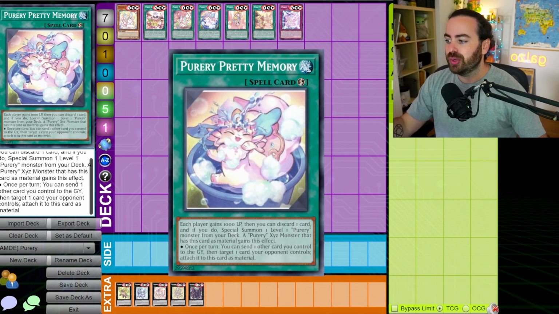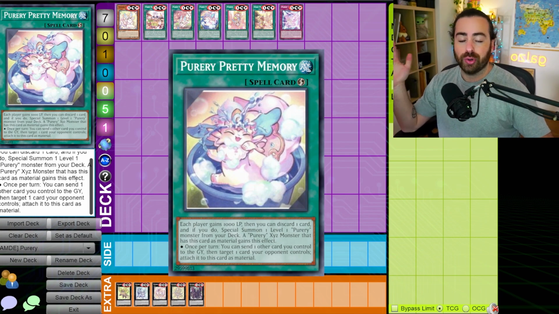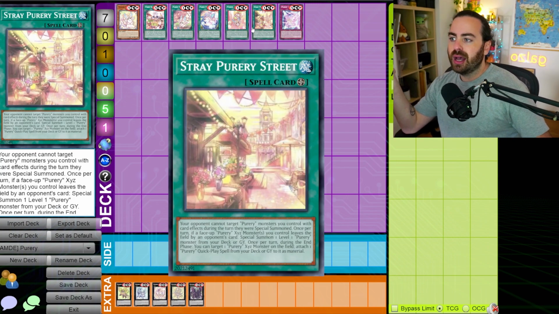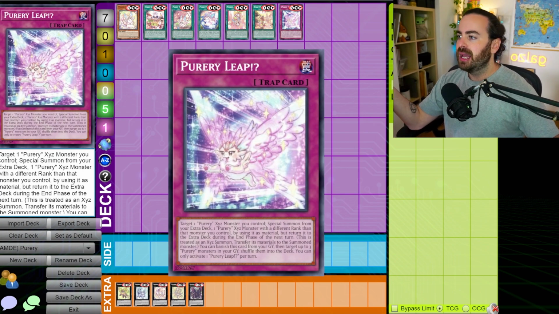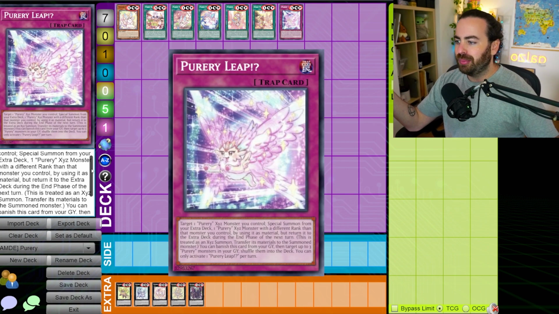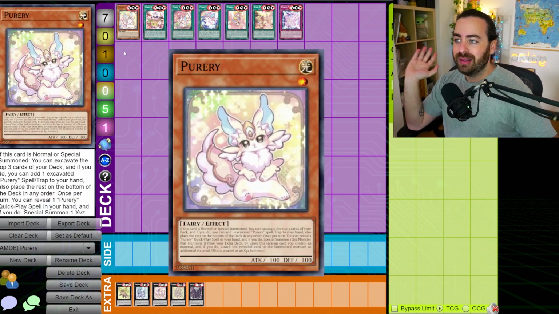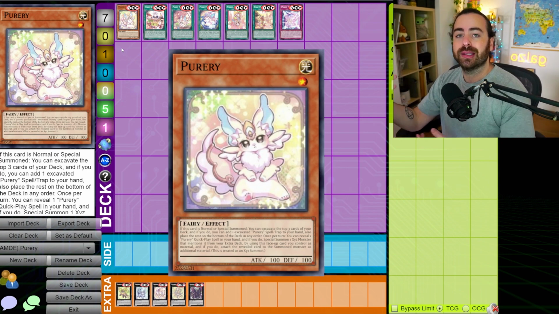And this one lets you send one other card you control to the graveyard and attach one card your opponent controls to the Xyz monster this is under. It also has a field spell and a continuous spell that help you get more consistency out of the deck, and a trap card that I don't think you really play, in my opinion. The small Purely, the level 1, obviously works with cards like 1-for-1, which I think are also in the set as reprints, which is very obvious.